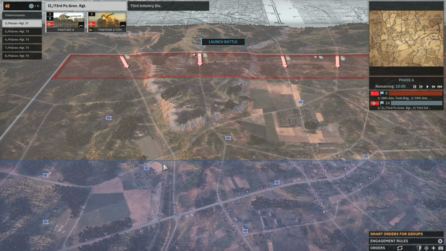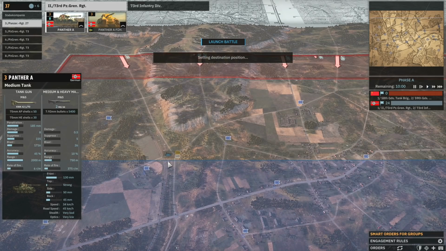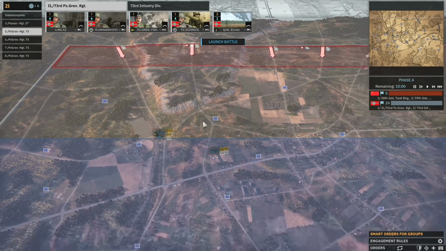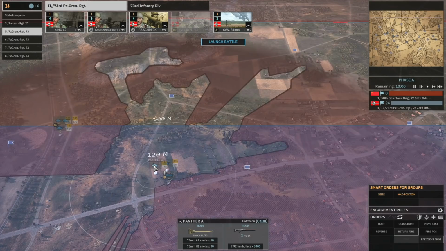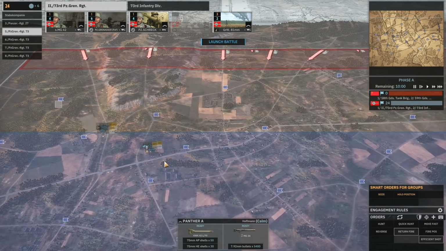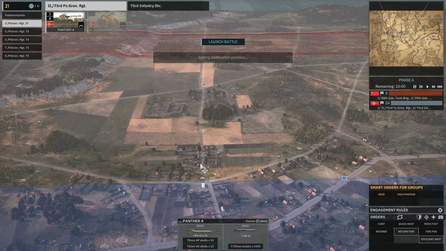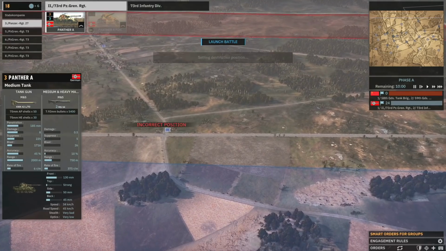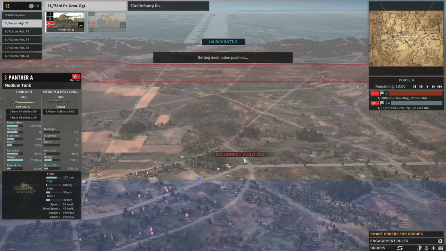Not sure if I should have these that far up. I'm a little worried about the engagement off the ridge here. I guess if I had a couple Panthers on this road and then a couple back here, that could work. Just to stop them shooting down onto these ones. I can definitely push a Panther or two forwards up this road. I can have a Panther cover that road. And probably in the center somewhere as well.